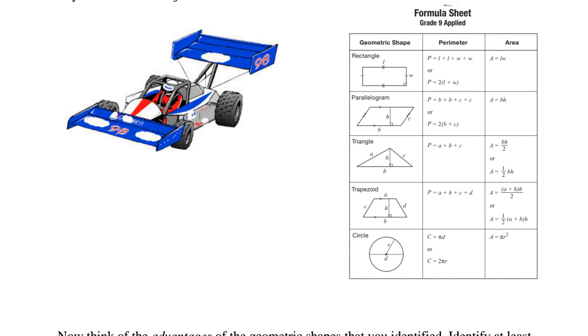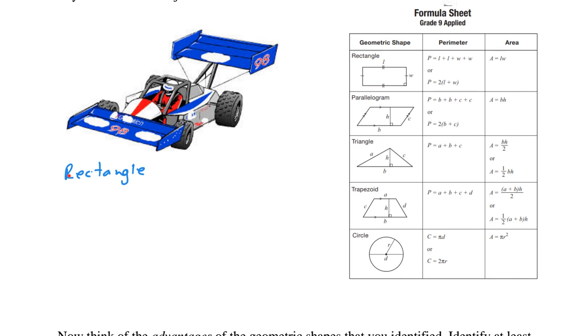And what you're going to do is you're going to look at this shape, and you're going to pick out all of the different things in the 3D shape that are made up of individual smaller 2D shapes. Okay, so for example, if I'm looking at this front wing here, I can tell you that in the front wing here, we actually have a rectangle. Okay? And we're going to write rectangle as part of our solution. Because all we're trying to do is identify all of the different individual pieces that help to make up the entire 3D object for this car.